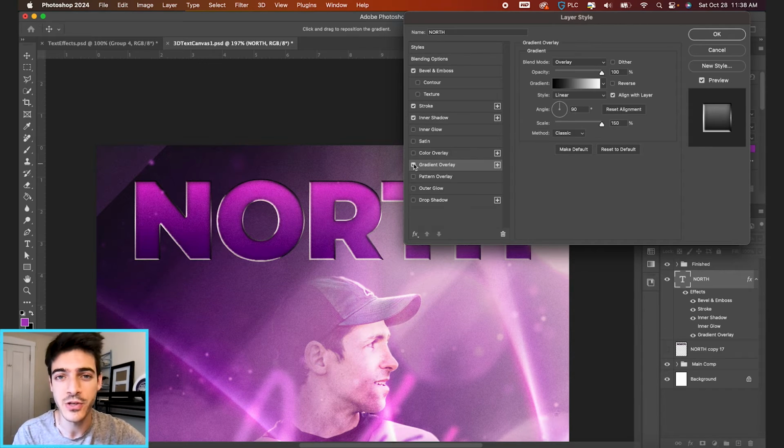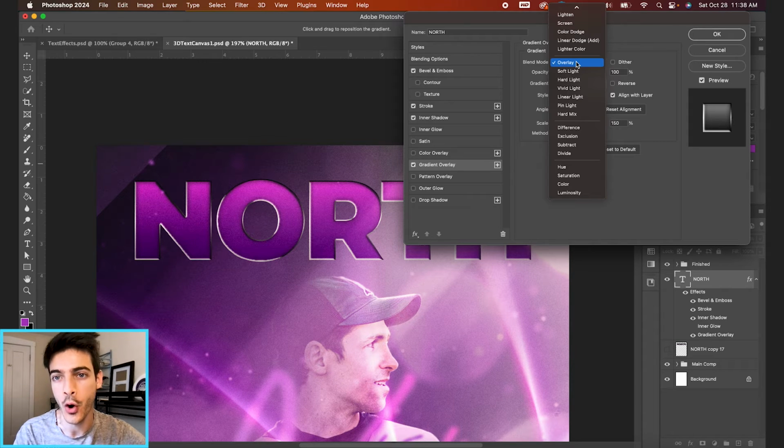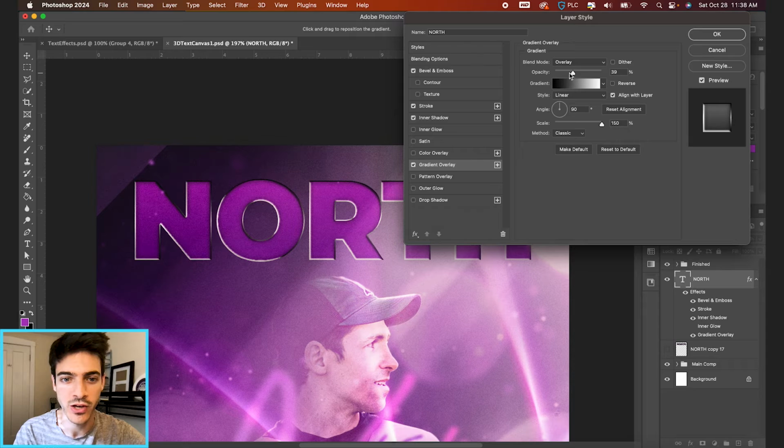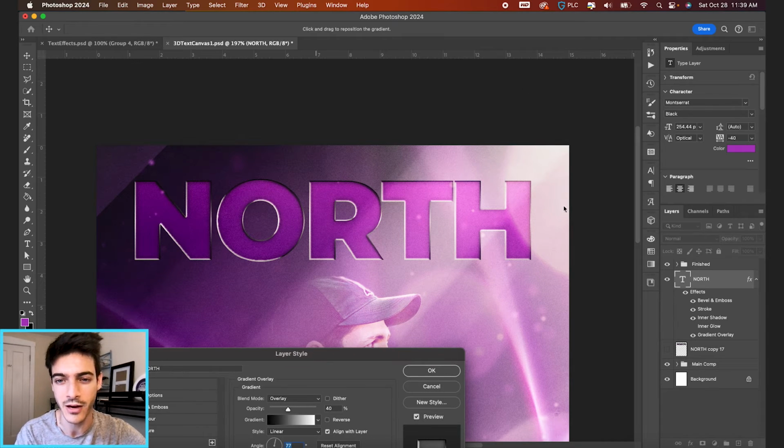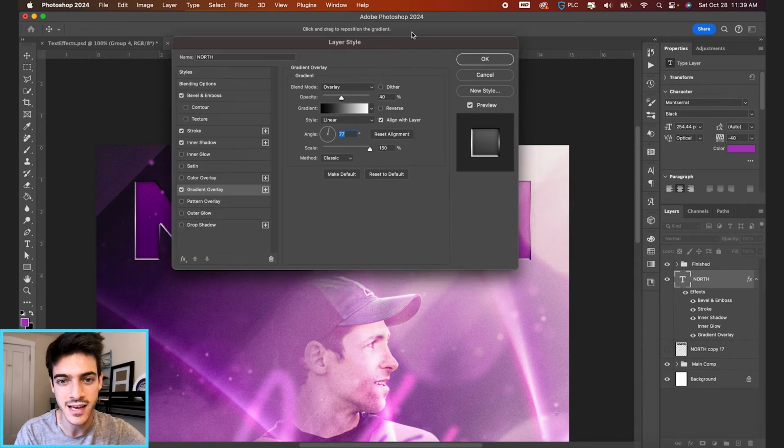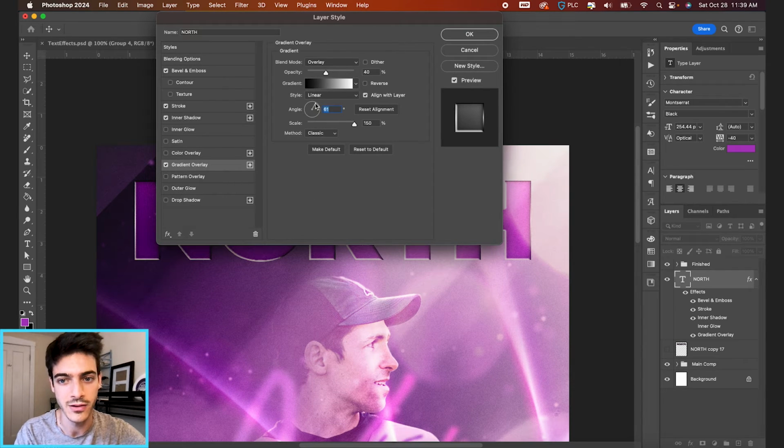The last thing I'd recommend doing is adding a gradient overlay. So I have this black to white gradient set to overlay for the blend mode. And we can drop down this opacity so it's less harsh of an effect. Just creates a little bit more difference in the colors. Like an actual 3D object would not be perfectly the same flat color throughout. This makes the top a little lighter, the bottom a little darker, but would encourage you to play with this as well. Like if we want to match the lighting of this specific design, obviously we have the light coming from the top right in this case. And so we can match the angle a little bit better.